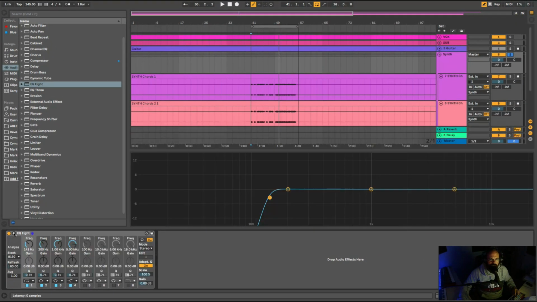Very simple to use. The other thing I like is this right here. It will show you the frequency levels as you swipe over, as well as the notes. Of course, it will show you dB reduction or boost. But what I like about this is it's very simple. This song is in F, so if I just want to use my EQ and have it in the tune of the song, I can sit here and go, okay, I'll EQ my lows at F.